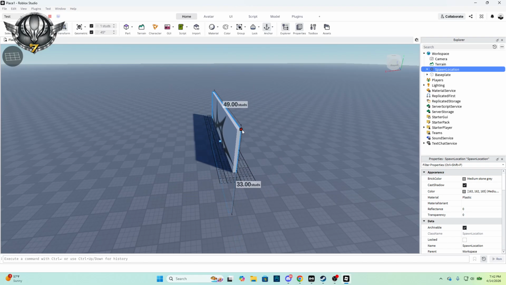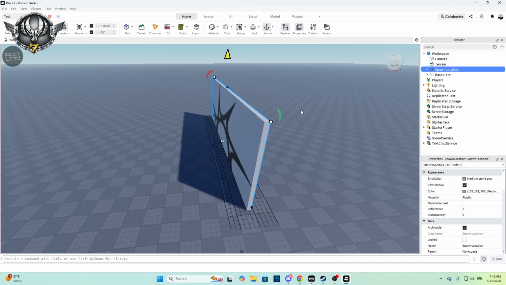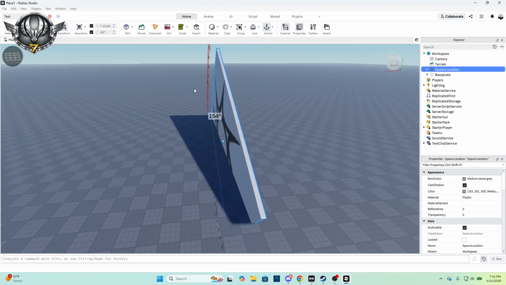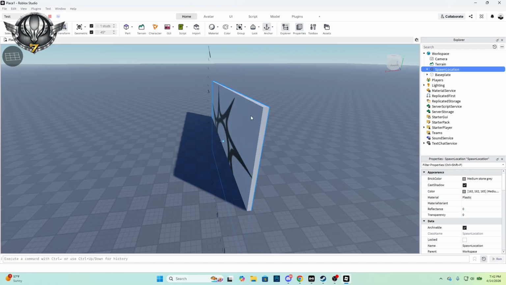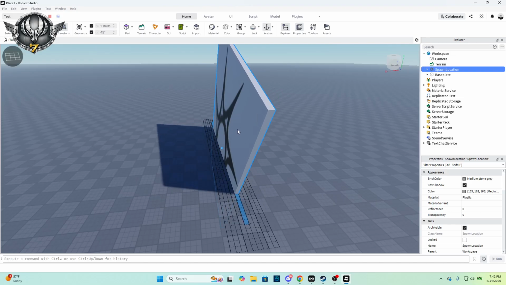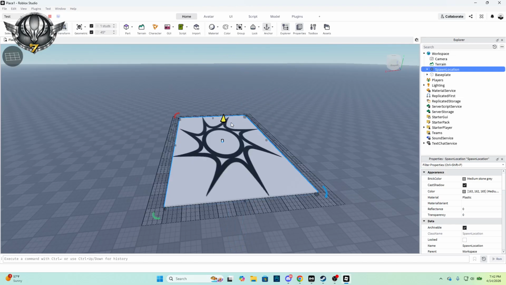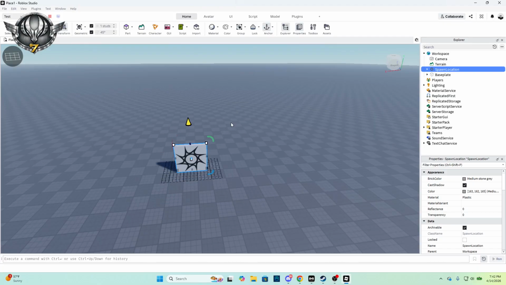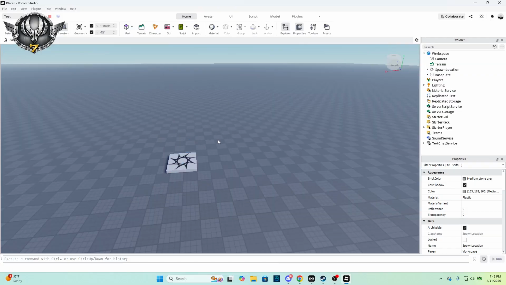It's adjusting to the original x-axis. And then you can rotate it also in that direction. There we go. So we're just going to go ahead and do the original as far as we can.